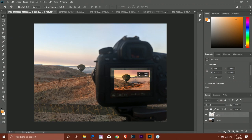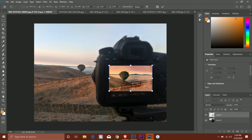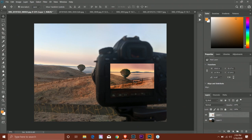I can just sort of move it around. If I want to resize it, I can. So let's resize it a little bit to make it fit a little bit better. Something like that. And hit enter. And that looks okay. It doesn't look great, but it looks okay. What I want to do now is sort of make it blend in a little bit better.